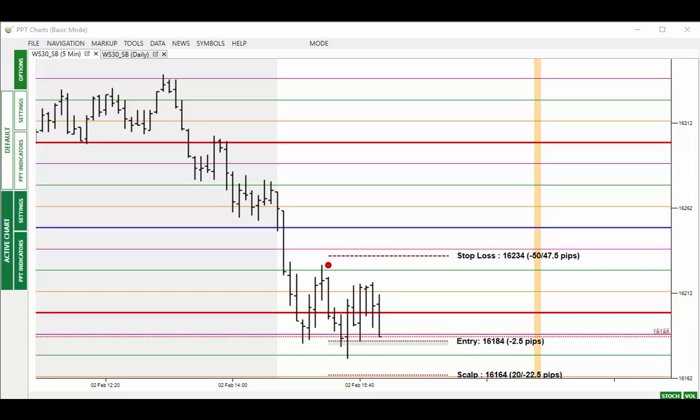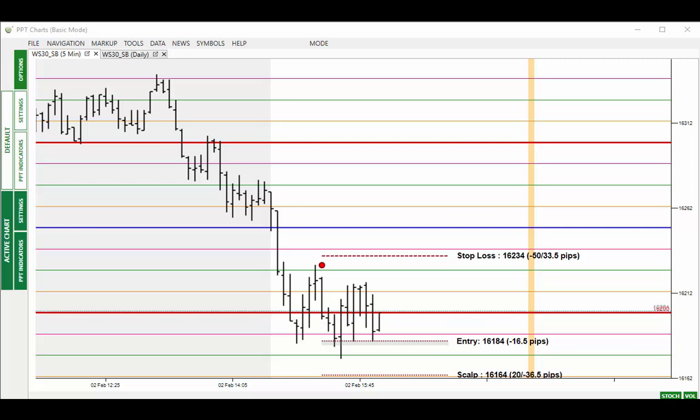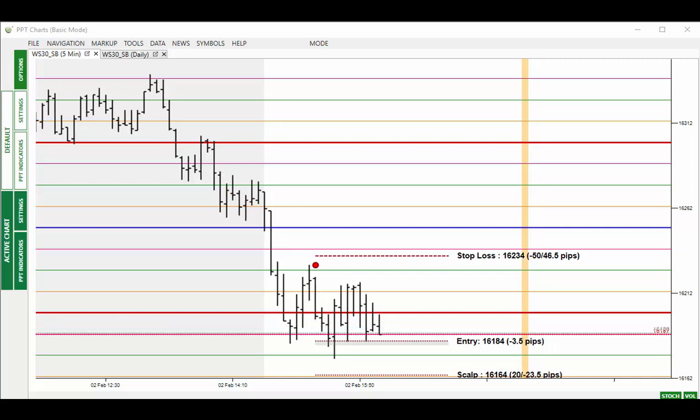So the market comes back through again. Now you can see 2.5 points down at this point. Of course, you've got to add in the spread and also the slippage in the fill as well. So you can see the market there sideways, and it doesn't want to go down. I mean, that's what it's showing us here. It simply doesn't want to go down.